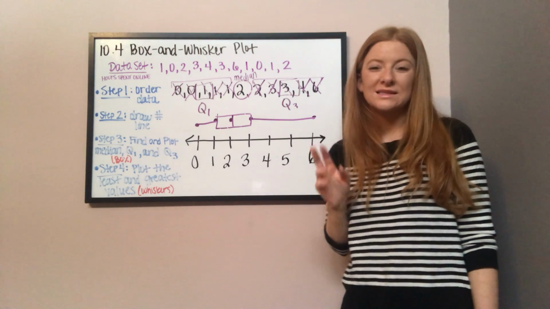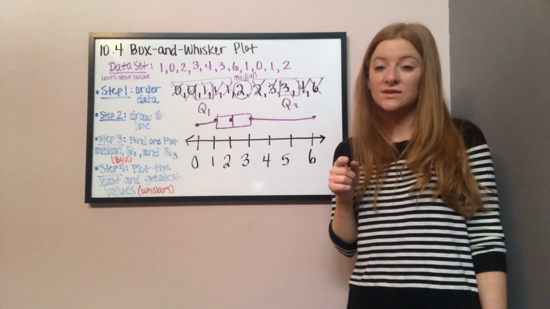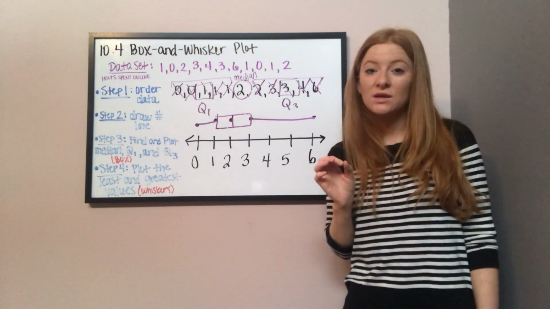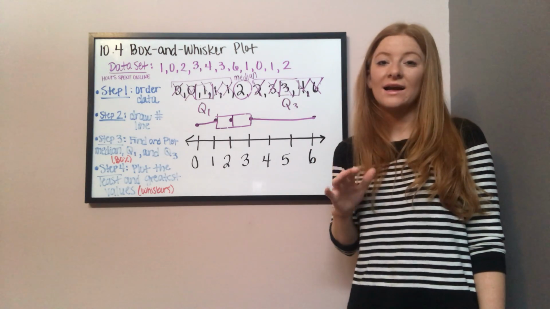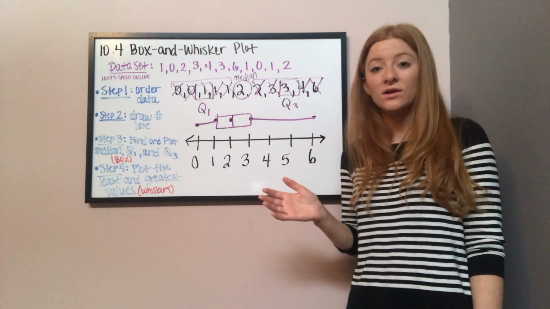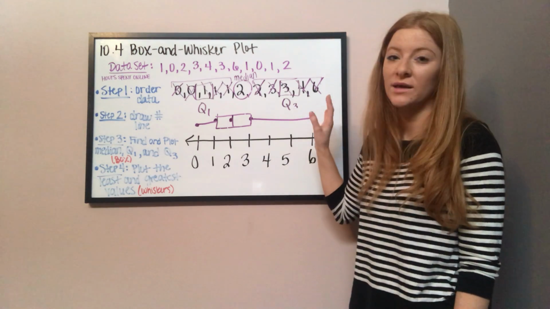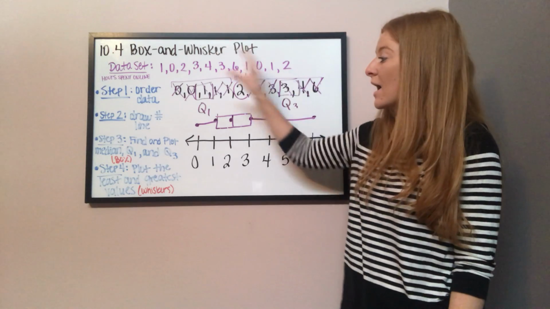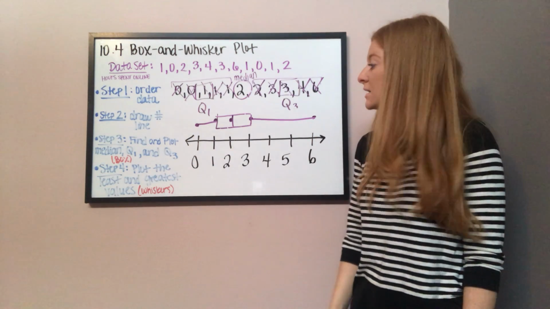I'm going to post at least 2 vocab slides or pictures underneath this video. So I want you to make sure you open those up and view them, take notes on them. I highlight some important keywords and also show you a picture a little bit clearer of how to draw a box and whisker plot, and I go over the steps.